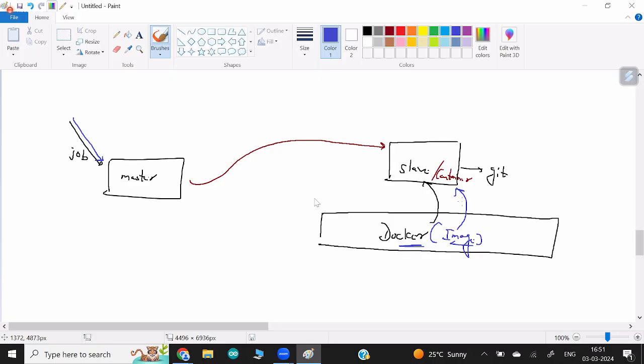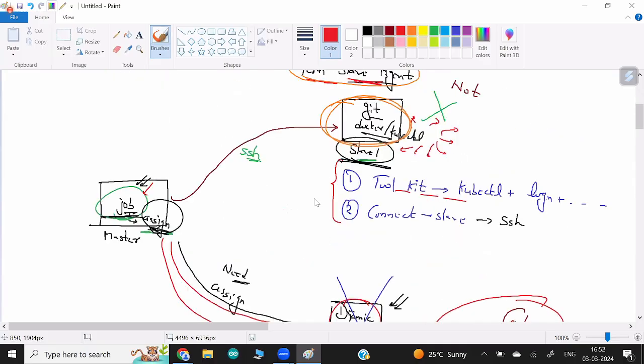I have launched a container. So from the Docker perspective, it's a container. But from the Jenkins perspective, this container is not a container, it is a slave node. And what is the requirement of a slave node? The requirement of a slave node is that whatever we're looking for in the job, it has this toolset. That's the list I already gave.